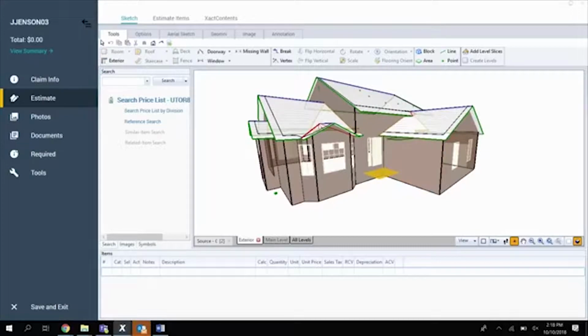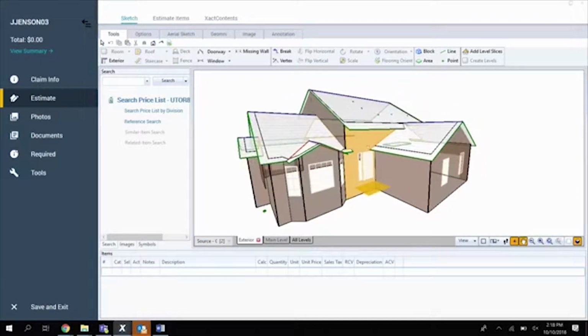And this report actually has a little bit of damage on it, and we actually flew it with a drone. So we're going to take it a step further, and we're going to show you what it looks like to use drone imagery as part of the image to scope platform in Xactimate. And then we're going to go a step further, and we're actually going to use this property model to do a little bit of exterior work with the property. We don't just want to work exclusively with the roof. We want to move to also doing some work with the exterior of the property. But let's just go ahead and get started.